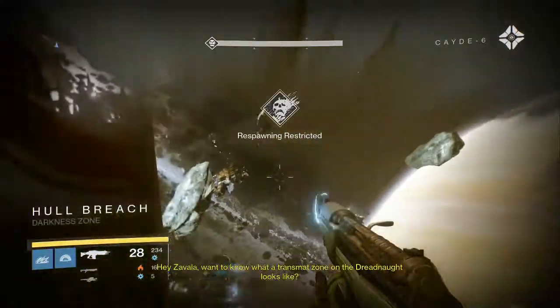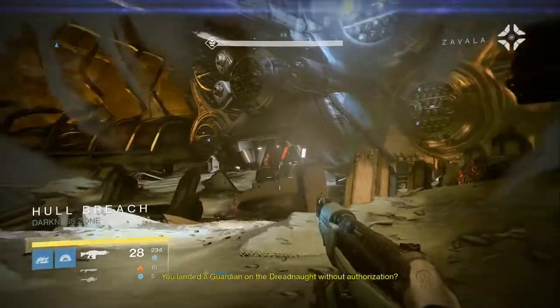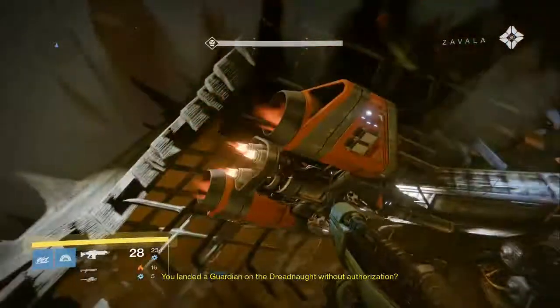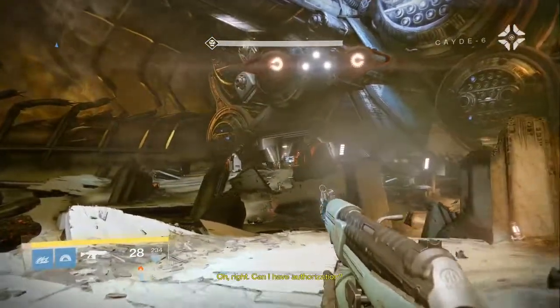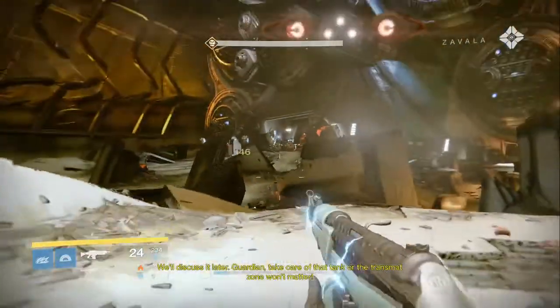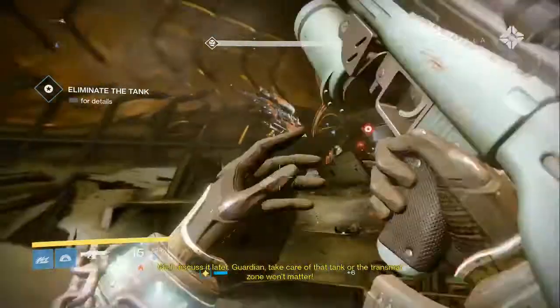Transmat link. Our ship is inbound. Hey, Zavala. Want to know what a transmat zone on the Dreadnaught looks like? You landed a Guardian on the Dreadnaught without authorization? Oh, right. Can I have authorization? We'll discuss it later. Guardian, take care of that tank, or the transmat zone won't matter.